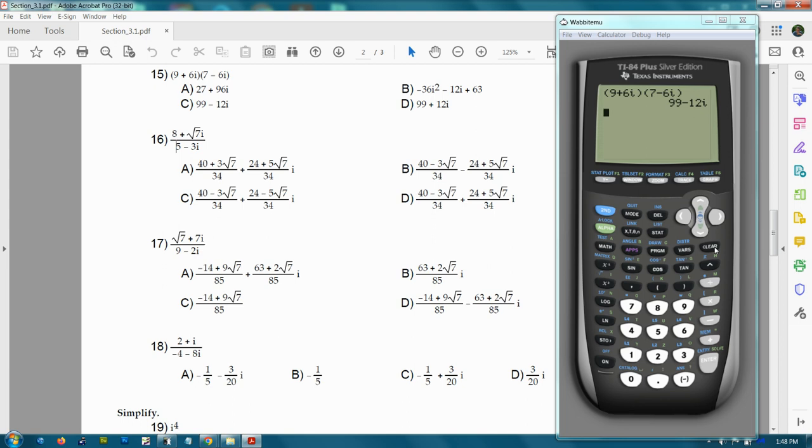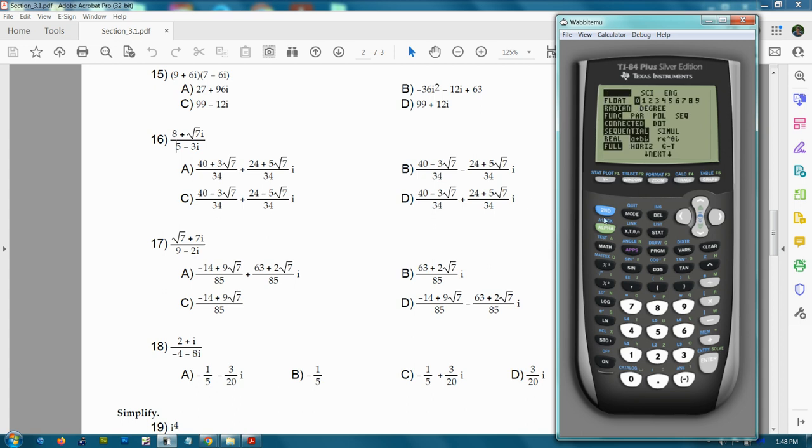So let me just see here, and if need be, I'll do these pencil and paper. Let's just see how this works out and how we can, whatever answer we get, how we can match it up to one of these 4 answers here. Now remember, my mode here is set to 0 places because I don't want any decimals. When it comes time that your answers could be decimals, you need to go back and change your mode to either 2. I would suggest 3 places. If you leave it set to 0, it's going to cause problems. It's not bad here because none of these answers contain decimals, so I was safe with 0 places.